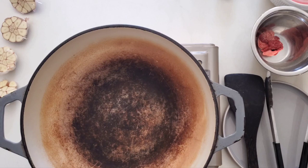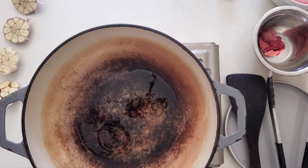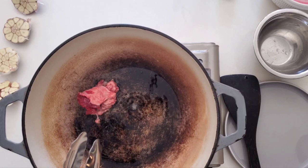Okay, so here we have a heavy bottom Dutch oven, and we're going to start searing the meat. So let's get it heated up. All right, so we're gonna get some oil in the pan. Not too much, just enough to get things going. And the first thing I'm gonna stick in the pan to gauge how hot it is is that silver skin that I pulled off when I was first chopping the meat. Hearing that sound, seeing how it's sizzling well, I'm gonna start adding some meat to the pan.